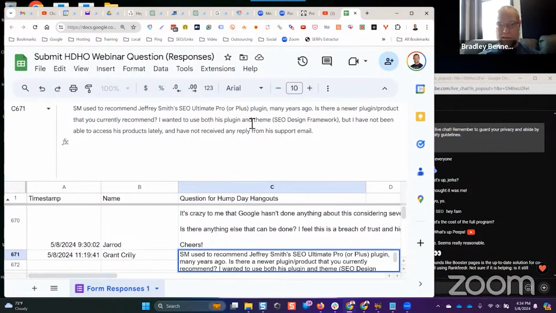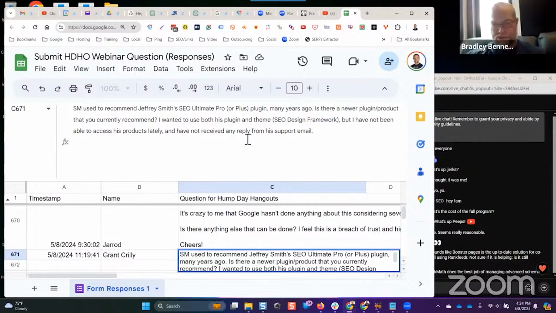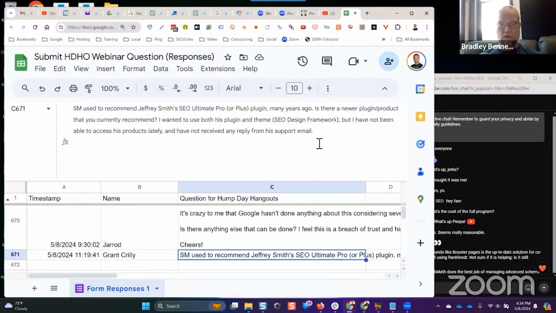and I don't recommend using it anymore just because I don't think it is supported anymore. Maybe it is, but if they're not answering support tickets and that kind of stuff, then it's not something I would want to use, right? You have to be able to get a product supported, guys, or it's worthless, I think.